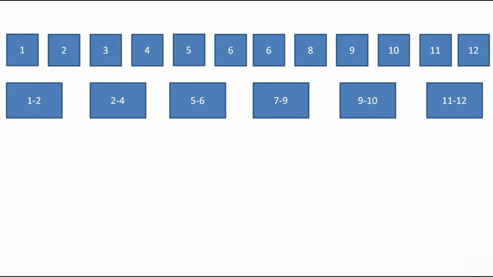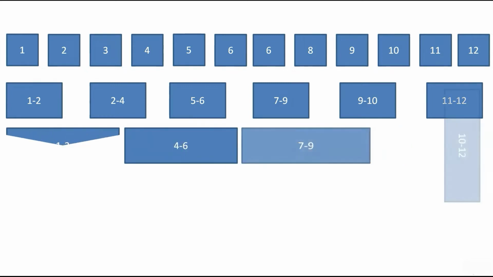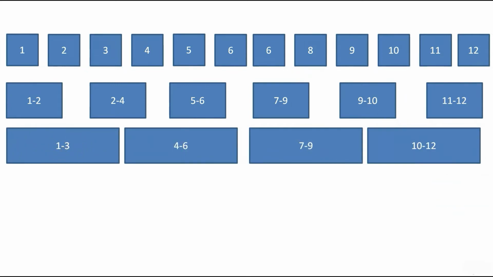Now we will discuss the third scenario. In the third scenario, we are allocating 3 columns to one HTML element. First 3 columns for the first HTML element. Second 3 columns for the second HTML element. Third 3 columns, that means column 7 to column 9, we are assigning to the third HTML element. And the last 3 columns, the column numbers are 10, 11, 12, we are assigning to the fourth HTML element. So in this row we can place only 4 HTML elements.